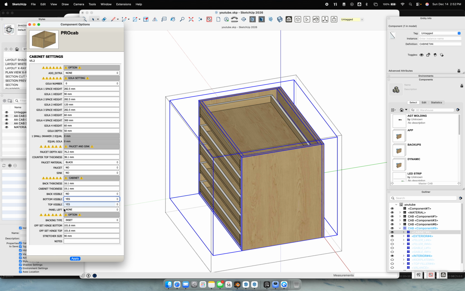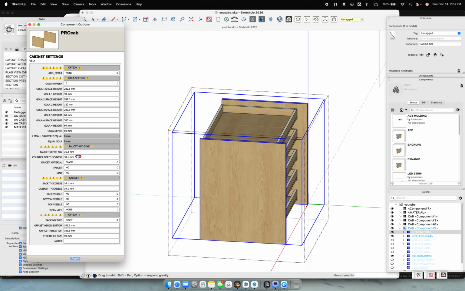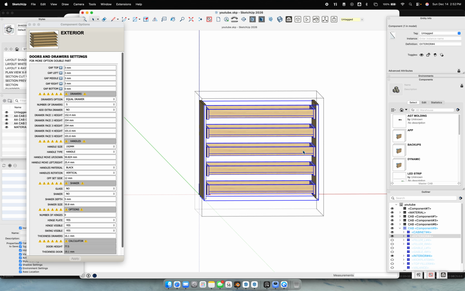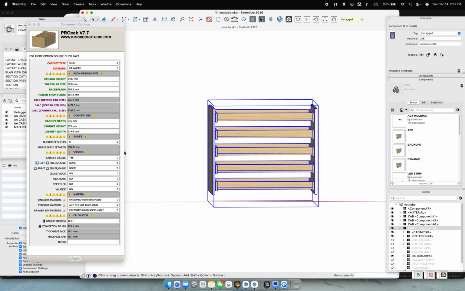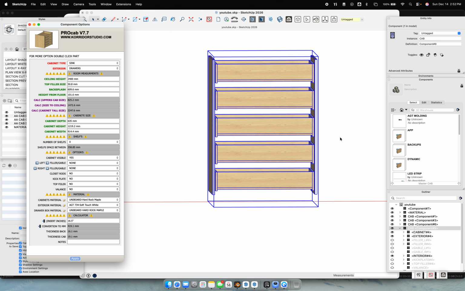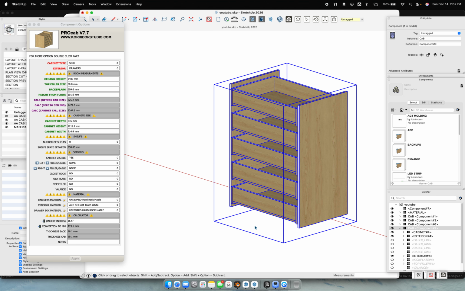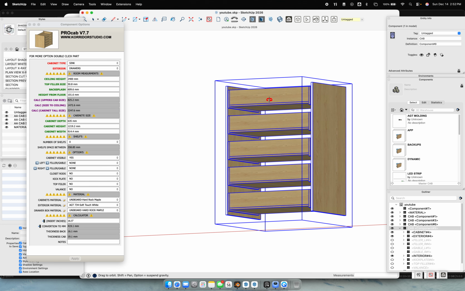We don't want the bottom, and we don't want the top. And we only have gables. So now we have 5 equal drawers that you can come here and say, okay, I want this 48 inches. And it will do 5 equal drawers.